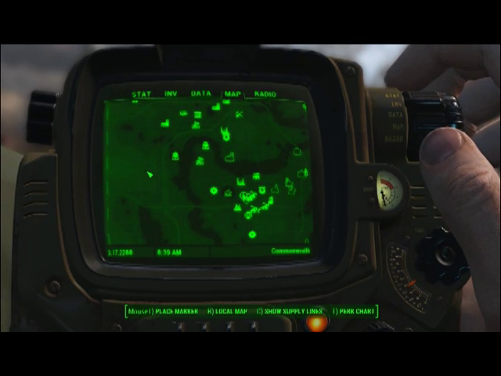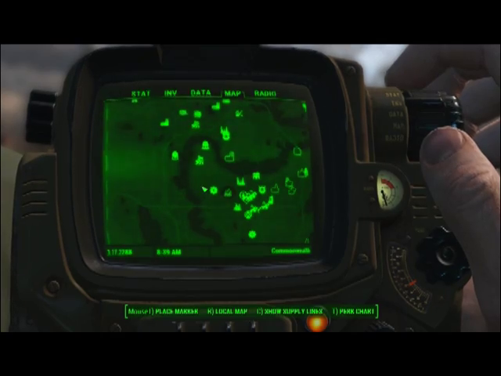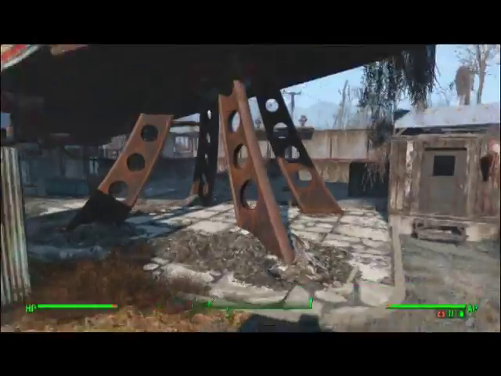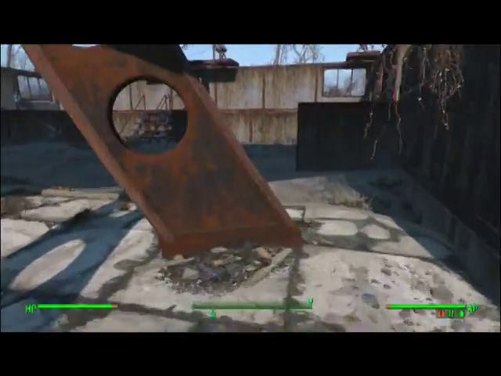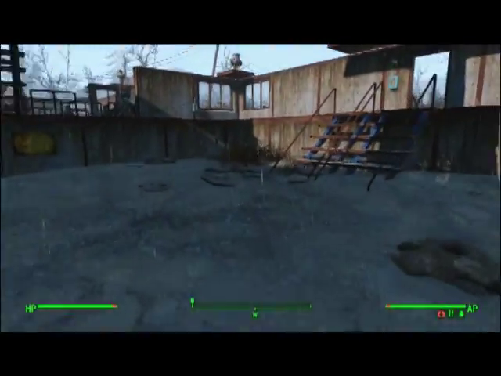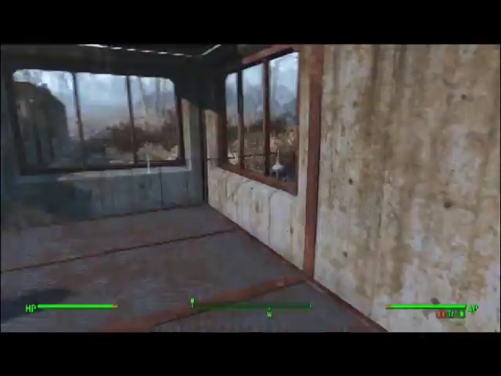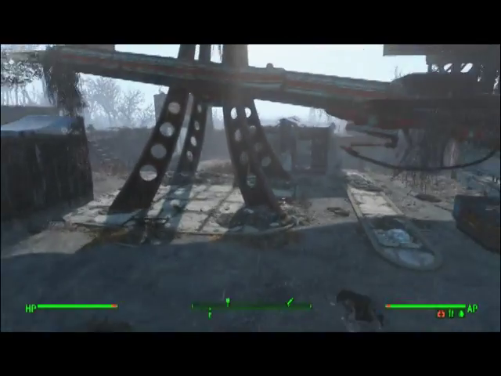Definitely the part where you chase that guy into the fort over here. I want to do that for season 2. And I definitely want to get a hold of Nick for season 2 because before I even finish the main quest line, I want to go to Far Harbor and do everything there because I had a lot of fun with Far Harbor. But let's go ahead and look around because that's what you're here for.